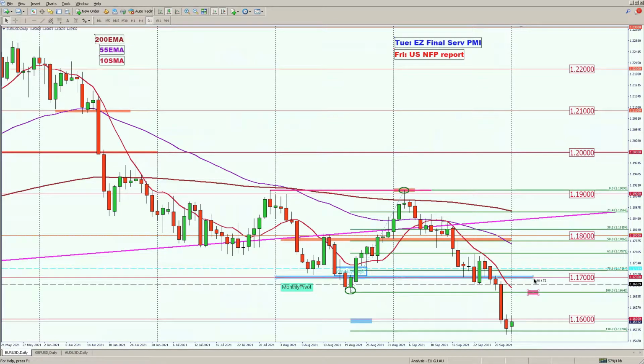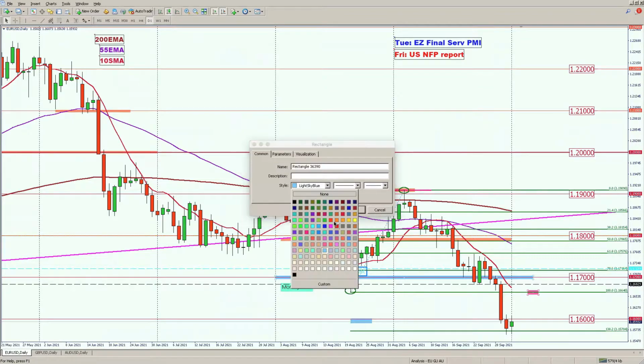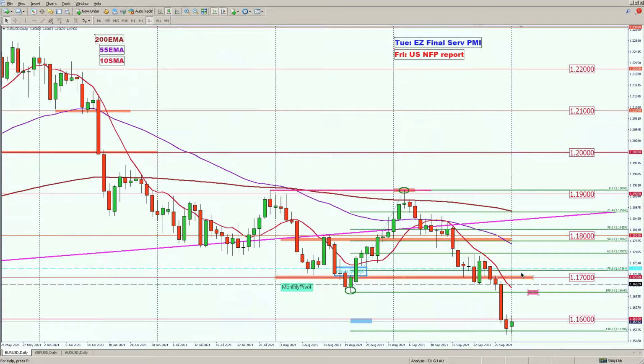Let's change this now to resistance at the 117. And in fact, looks like the monthly pivot, that's the swing low area here. We probably need to move this resistance zone to the monthly pivot instead. Okay, let's move this one out here. And this support at 116 is now at the 138 pip.